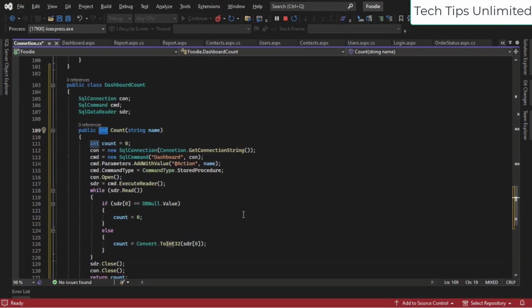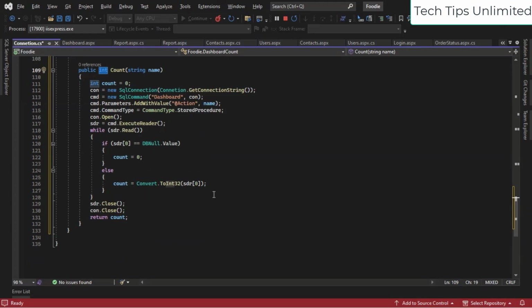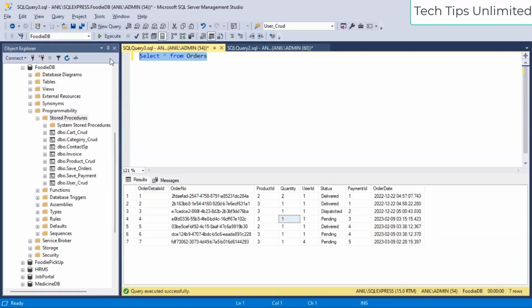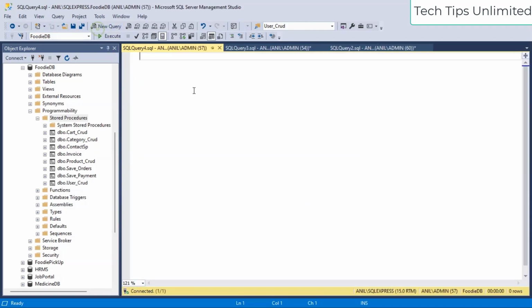Okay, so now let's create the stored procedure for that. In this we will need this tab, we can create or take a new one. Create procedure, then the procedure name. We have taken dashboard already, so we are using that dashboard.